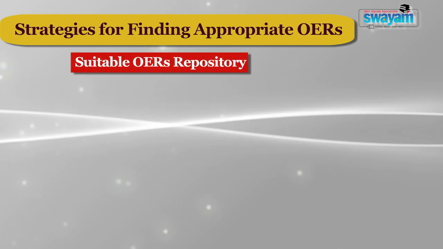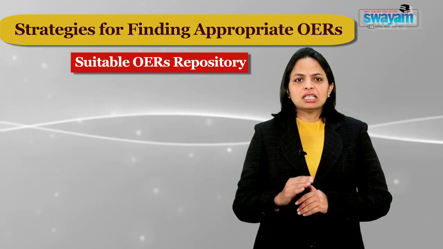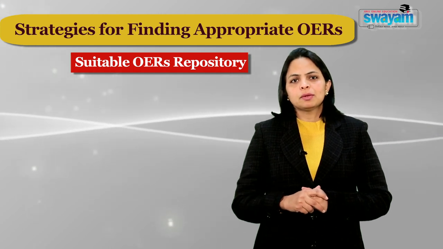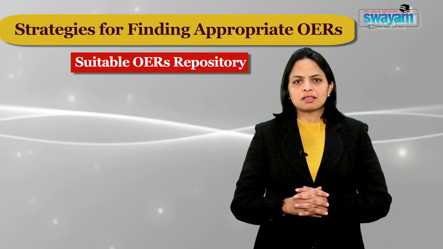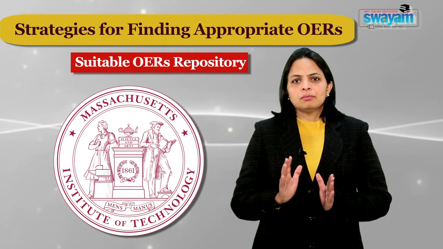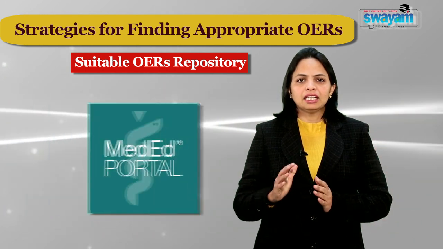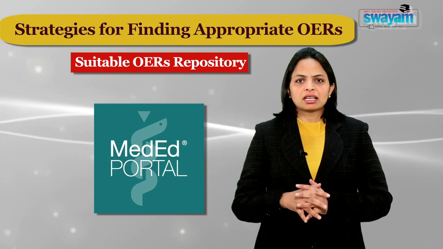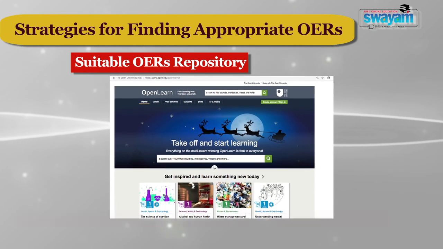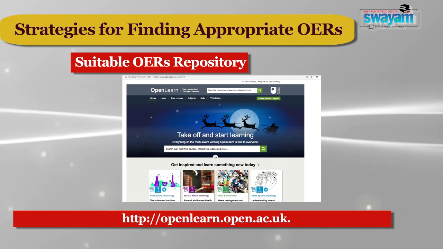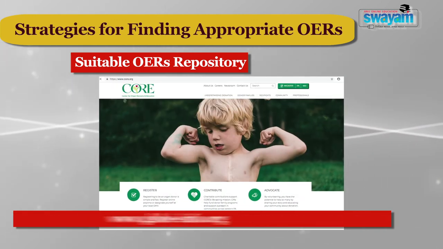The second aspect is locating a suitable OER repository. For searching specific open educational resources, the researcher needs to access OER repositories. Most repositories are institution-based and some are country-based, depending on the materials released by the institution or country respectively. Popular examples include MIT OpenCourseWare — the Massachusetts Institute of Technology open courseware repository. Some repositories are subject specific; for example, MedED Portal, which is selected for educational resources of the medical field. Some significant OER repositories include OpenLearn at openlearn.open.ac.uk, MIT OCW, and resources for education core, among other repositories.